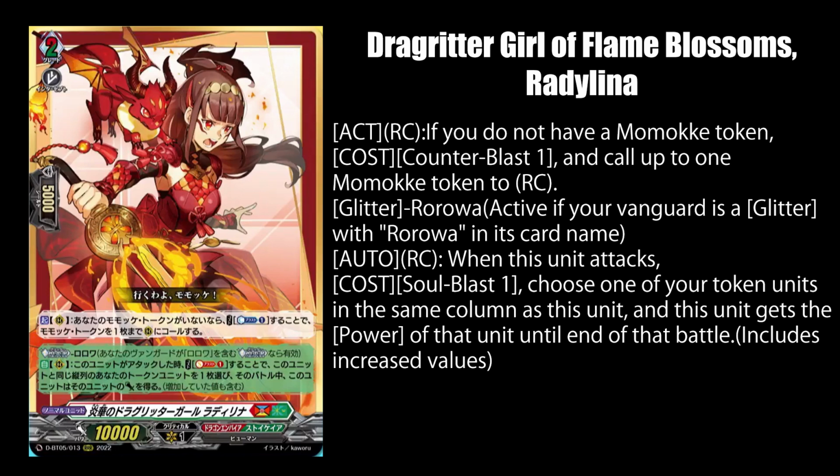And while she's in glitter state, by having a Rorowa Vanguard, you have access to this ability that while on rear guard, you can pay 1 Soul Blast when she attacks to get the same power as one of your token units in the same column as her. What this means is you cannot use the glitter skill box if you use her in a pure Dragon Empire deck, since she needs Rorowa to be the Vanguard.